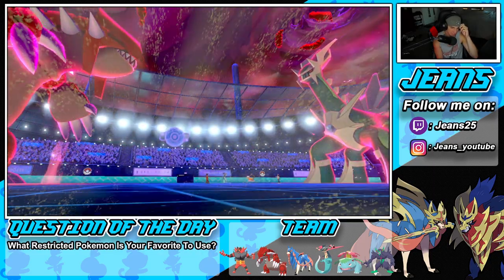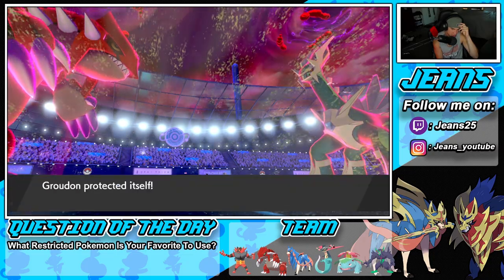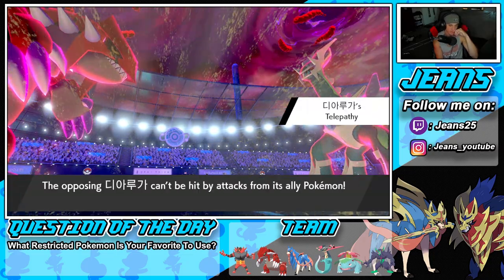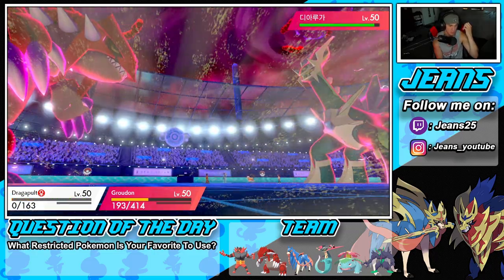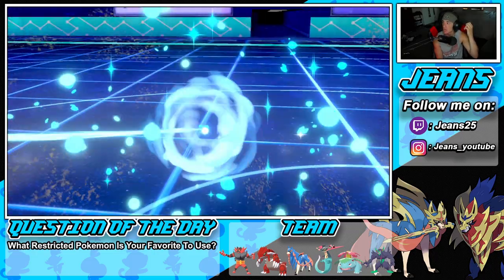So let's see. He's going to go chop an EQ. He has Telepathy. That's totally fine. Then I think Dialga is going to go after my Groudon, which could be good. Which could be really good. Because if I can get off this burn... Wow, that took out Dragapult one shot?